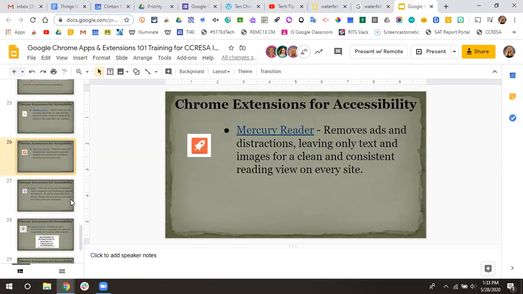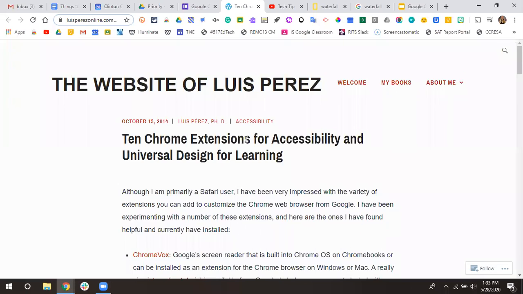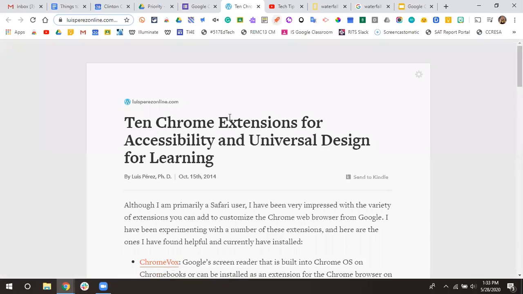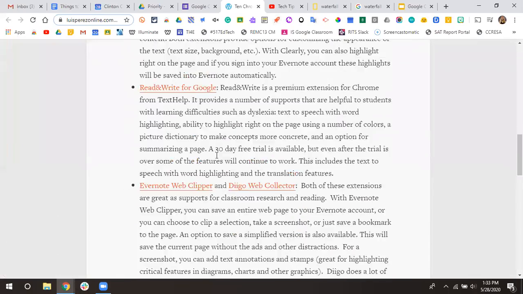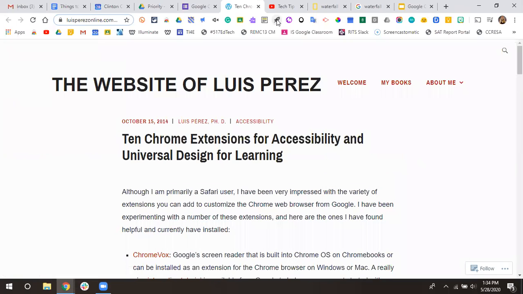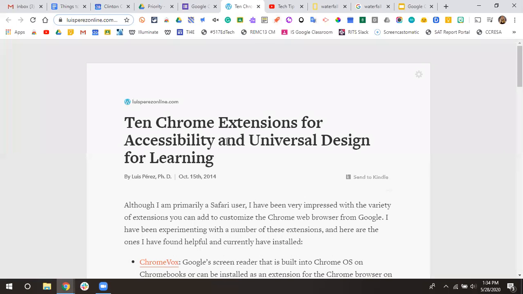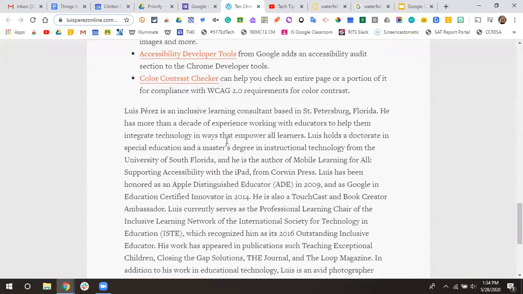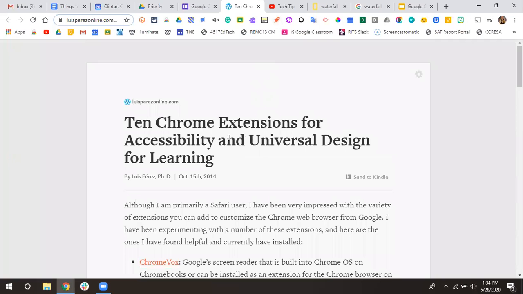Mercury Reader. This one basically cleans up any sort of text online that might have all those ads and all that stuff. I think I may have already enabled this, but if I were to click the Mercury, yeah, it just cleans up. It actually wasn't that bad to begin with, but sometimes you'll find websites that have all different kinds of stuff on it. And if you click that Mercury button, it cleans up the website and removes any sort of distractions and just helps things become a little bit cleaner to read.